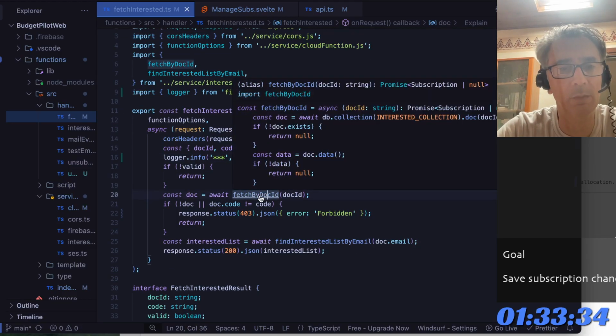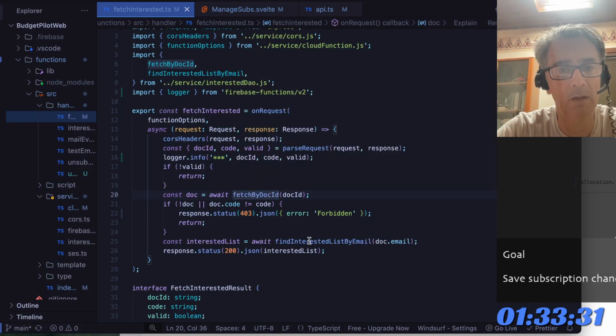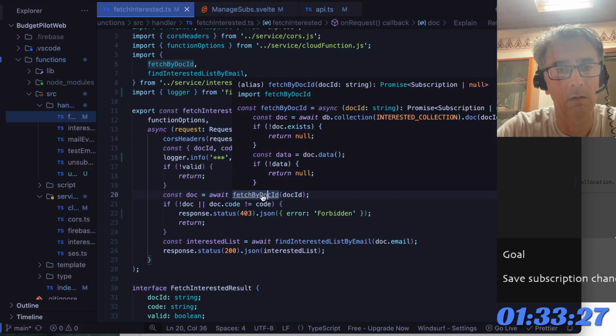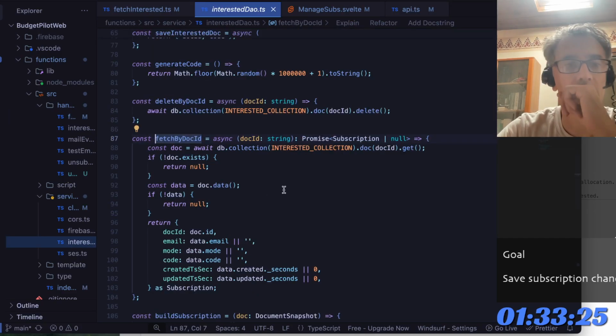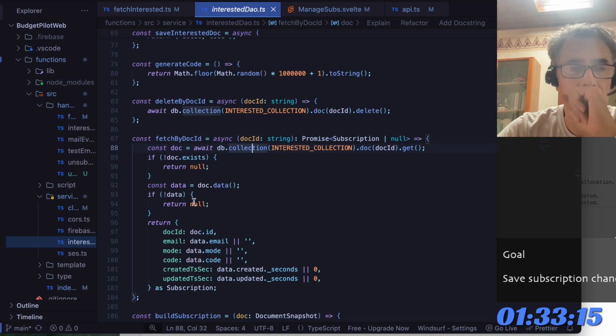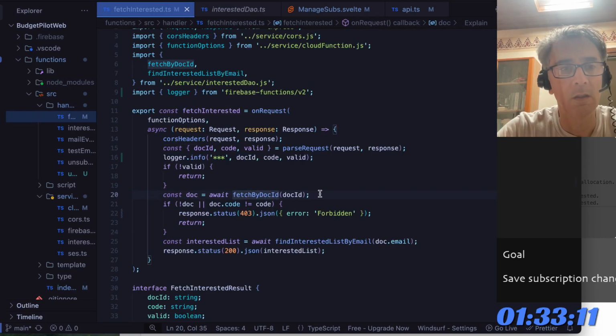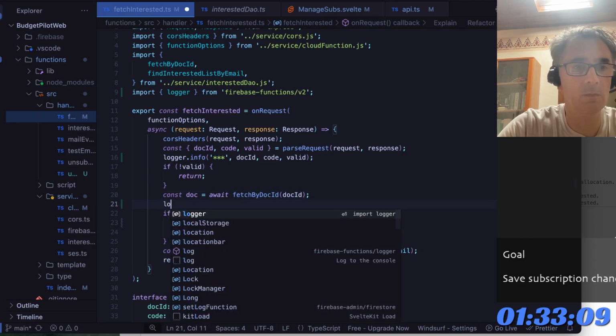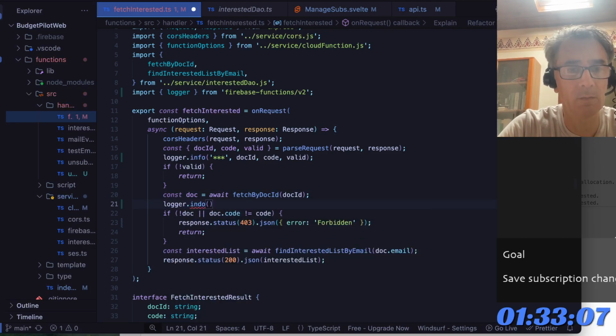Then it does this. This is what should be slow, or this. Fetch doc by ID. Finds one document. Yeah. So this is the one that takes time. Once that's done, this takes no time at all. So let's do logger info.